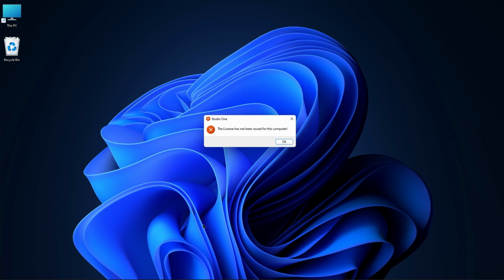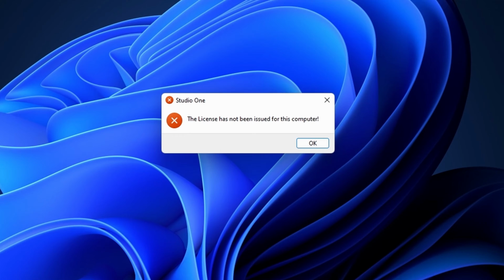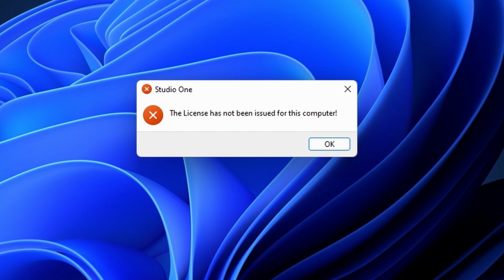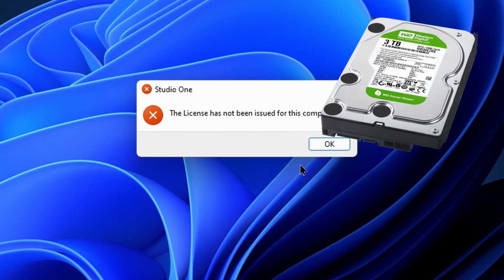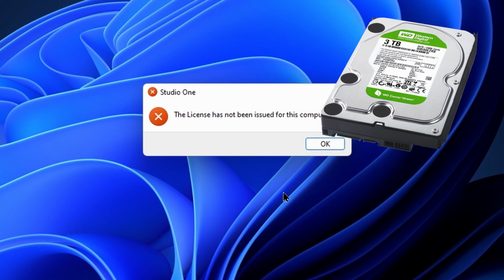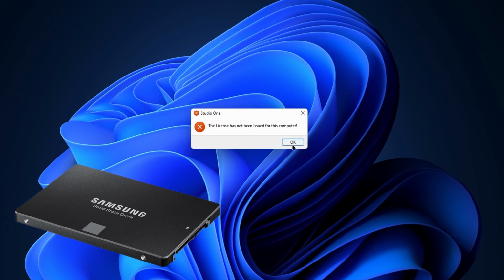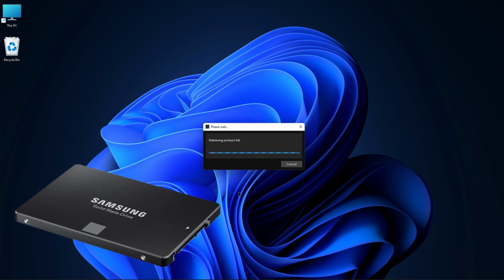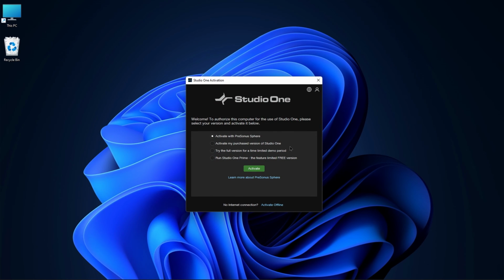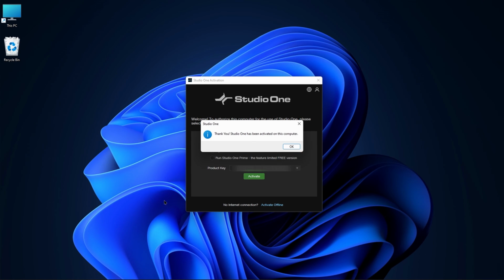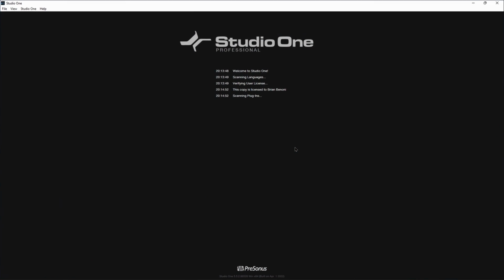Now you may run into a few programs that say they are not activated. This is usually because some programs lock their authorizations to the serial number of your OS drive. And since we installed a new drive, it has a different serial number. So no big deal, simply reauthorize your program, no need to reinstall it, just reauthorize.